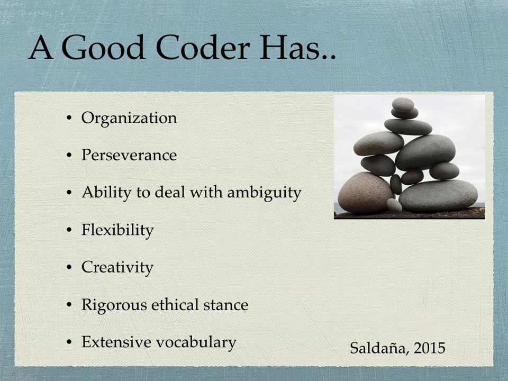And so coding obviously requires some very specific skills, like much research does. It requires a lot of organization. It definitely requires perseverance. Coding is a process that takes time, and usually it's an iterative process that we go over again multiple times. It's multiple cycles that we engage in when we're coding. It also requires the ability to deal with ambiguity.